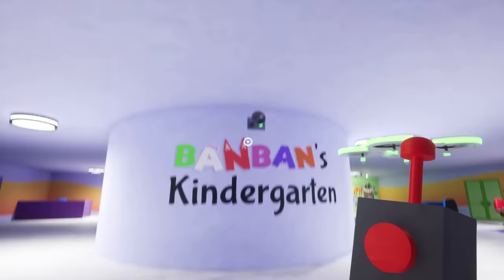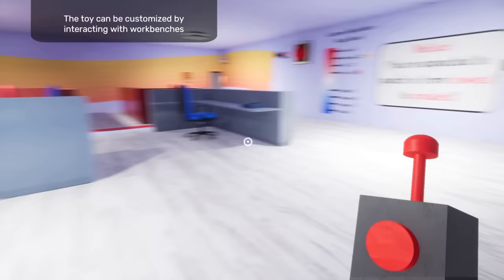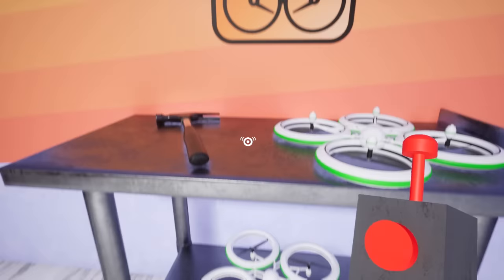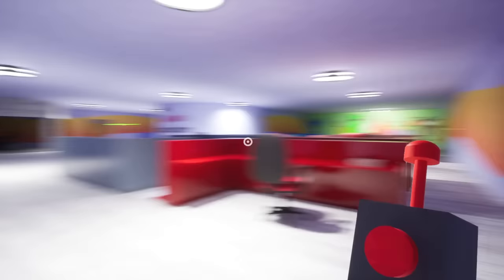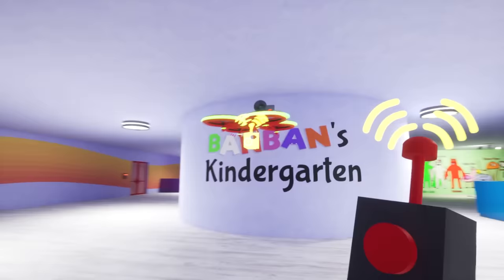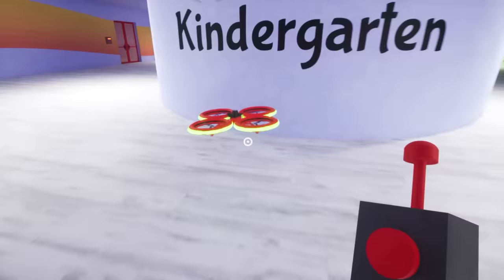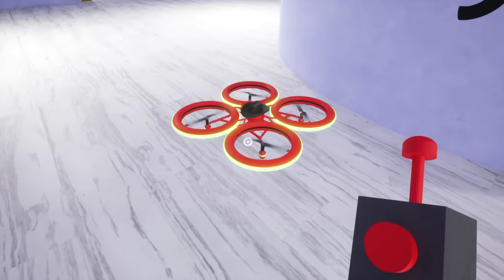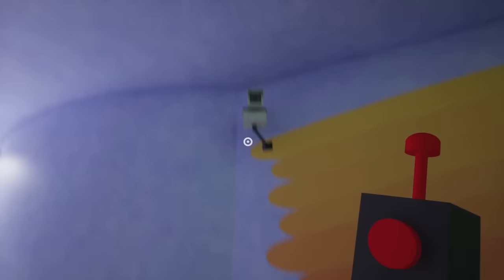Okay. That's a nice little mechanic, I like that. The toy can be customized by interacting with workbenches. Ooh. So wait, is this a workbench over here? Yeah, I think so. Oh yeah, look at this, we can change its color. We made him red, we'll put a little cowboy hat on. And let's match a remote and apply. Alright, has it worked? Where's our drone? He's over here. Hey, I think it has worked. Come down here, little fella. Look, he's got a little cowboy hat on and he's red. That's cool. I like that. Alright, that's going to be your look for this video. I'm going to have to ask him again what to do.